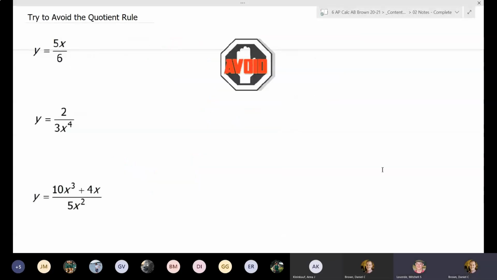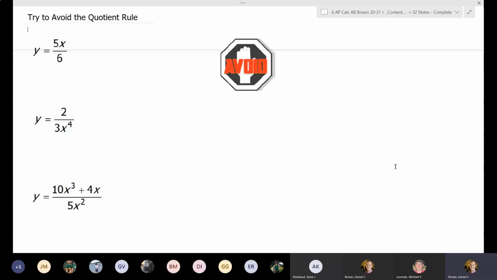So I did just teach you the quotient rule, but now I'm also going to tell you that the quotient rule, as you saw, is pretty gross. If you can avoid the quotient rule, you can save time and be less likely to make a mistake. It will always work, but you have to finish your test in a certain amount of time. The AP exam is timed. So for things you can do more efficiently, usually you avoid the quotient rule.